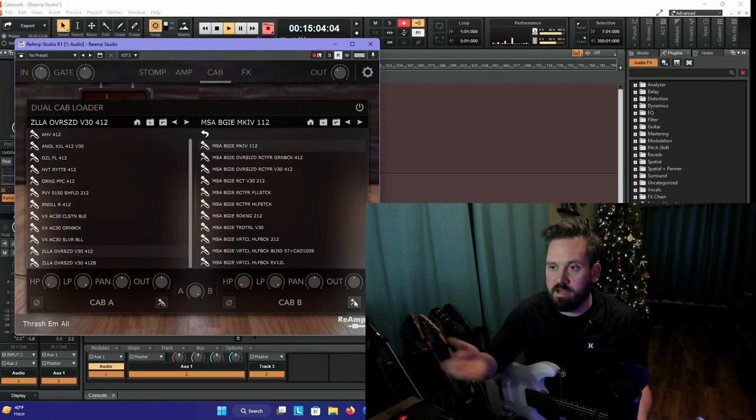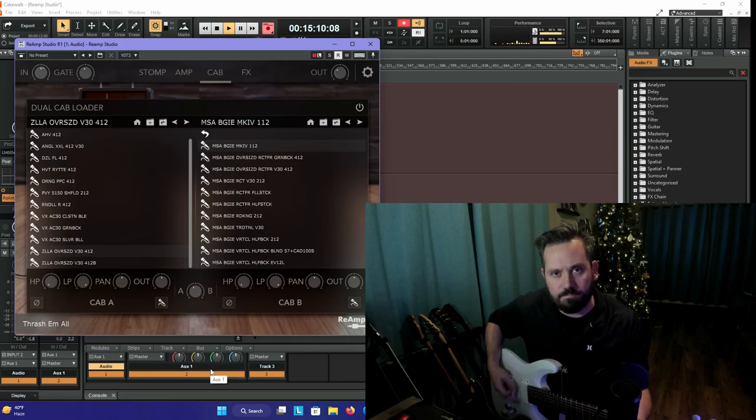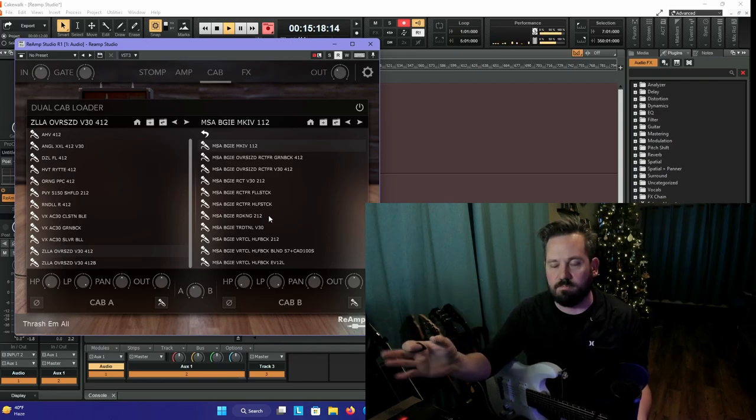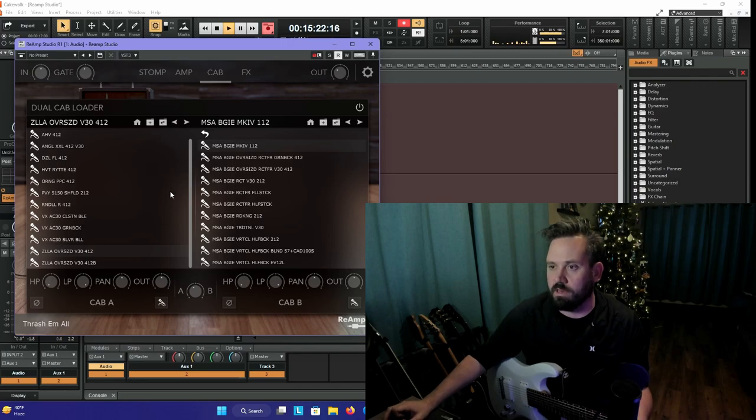So yeah, you can mix and match cabs. There might be a little bit of a phasing issue with blending here, because it sounds a little bit weird. I'll have to figure that out. But either way, if you have your own custom IRs, you can load them in here, mess with them, blend them around, see what you like.